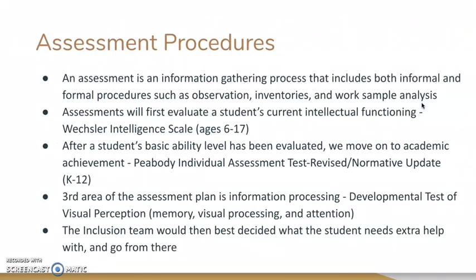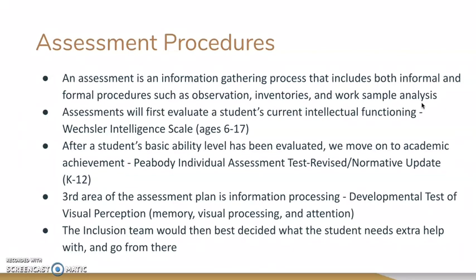So some assessment procedures. An assessment is an information gathering process that includes both informal and formal procedures such as observation, inventories, and work sample analysis. Assessments first will evaluate a student's current intellectual functioning. The common test used for this is the Wechsler Intelligence Scale, and that's ages 6 through 17.